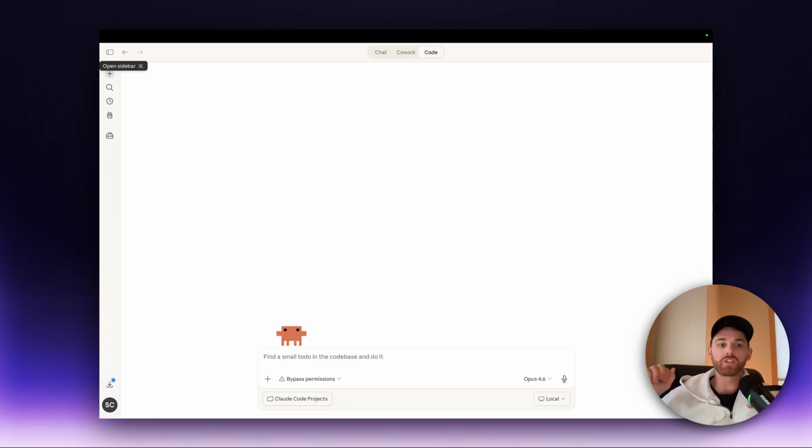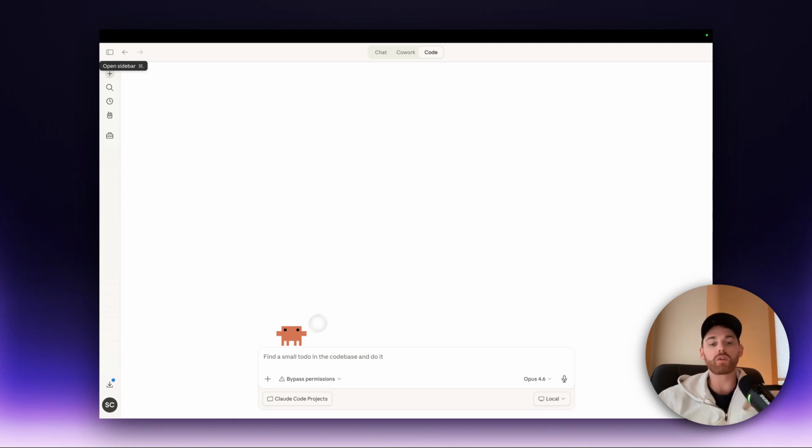Okay, this is going to be a bit of a 2-for-1 video because I'm going to show you how to give coding agents like Claude Code, Cursor, Codex access to your notes. And I'm also going to show you how to exclude things from your notes, both in search and when you're working with AI, in case there's private information that you don't want to show up in those results.